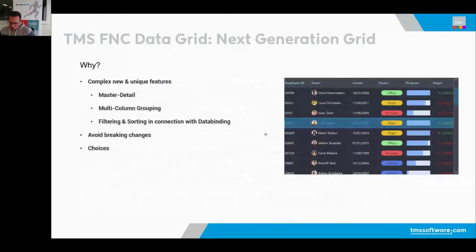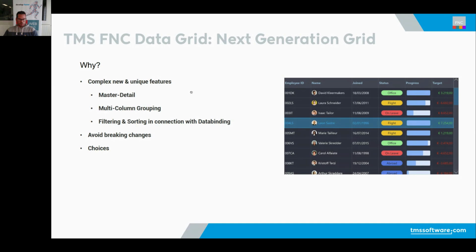Okay, so important to know is why we chose to have the new development, which is actually, we used a new term, the next generation grid, and not having extensions on the existing FNC grid. So there are a couple of complex and new features, including master detail, multi-column grouping, filtering and sorting in connection with data binding.